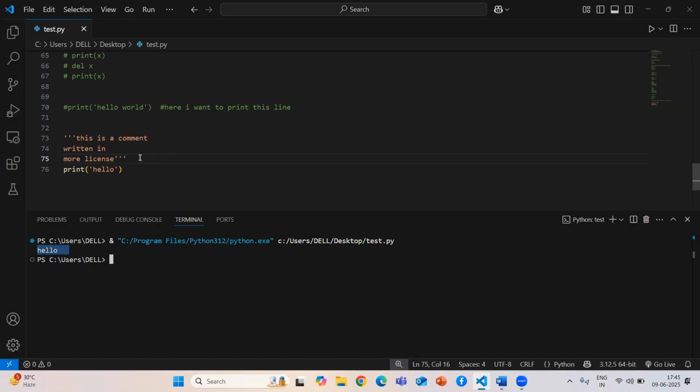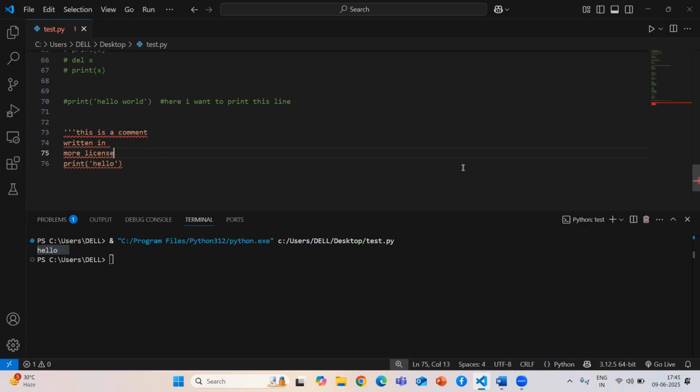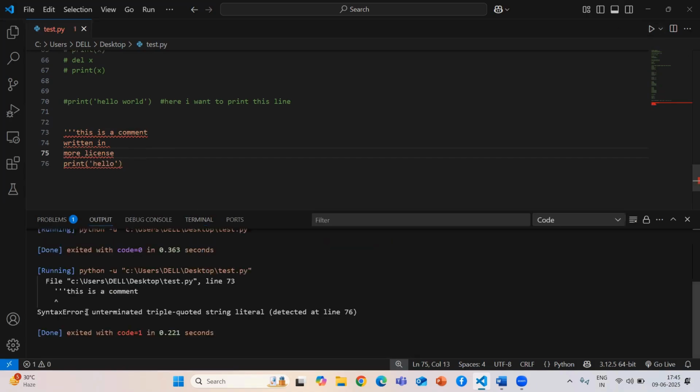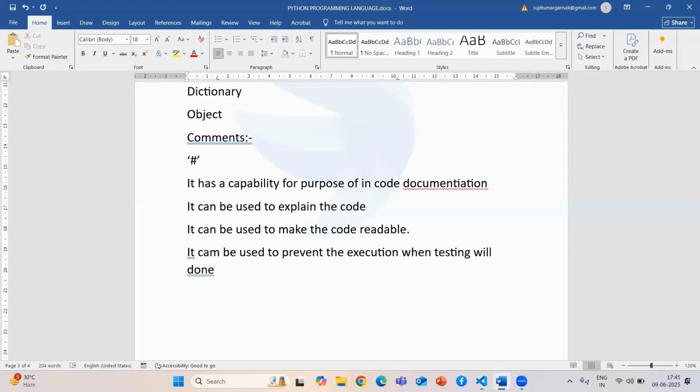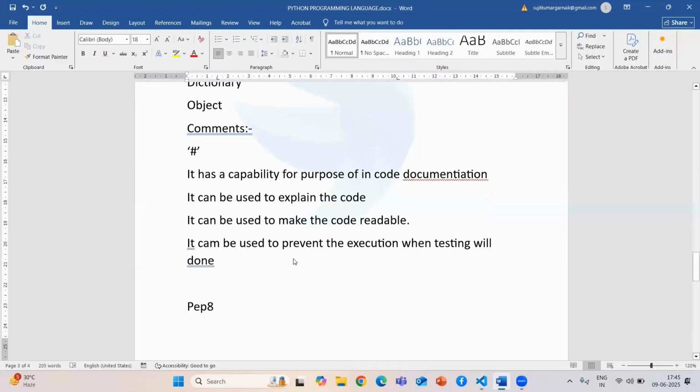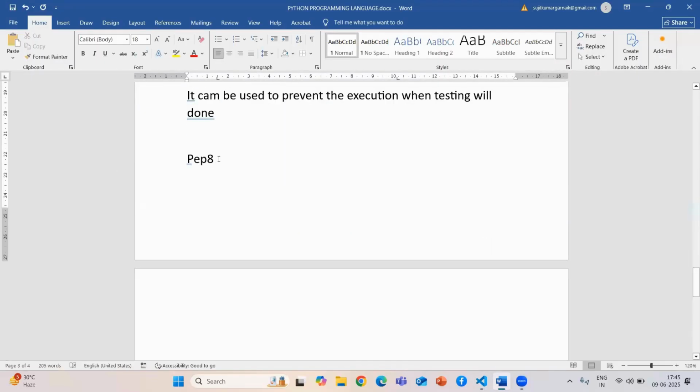Guys, just see, if I delete this one and now run, it shows a syntax error. It is already defined in a documentation available in Python called PEP 8. It stands for Python Enhancement Proposal.